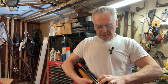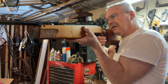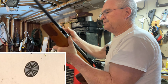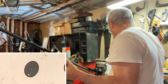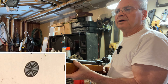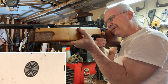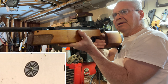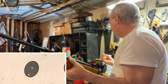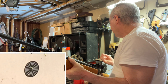Now the Walther LGR — this one is a single stroke pneumatic. The Benjamin you pre-charge with a scuba tank and get 40 shots; you just cock it every time with the bolt action. This one is a little more labor intensive — every shot you have to open the cocking lever fully, then close it down and load your pellet. The Benjamin does appear to have a quite a bit longer barrel; not sure if that gives it some advantage as far as accuracy goes, but I'm sure both types have their advantages. I'm not an air gun expert.